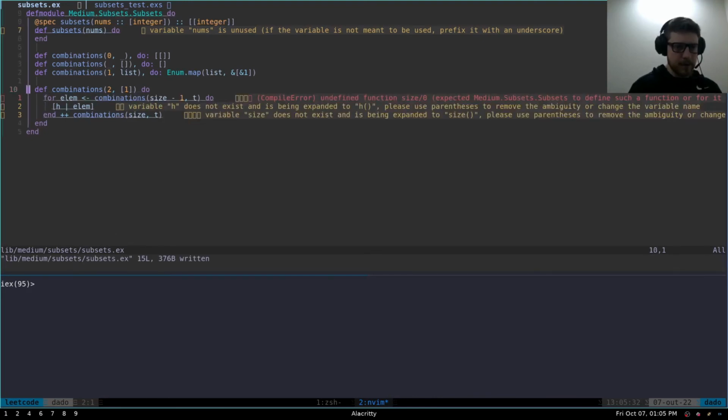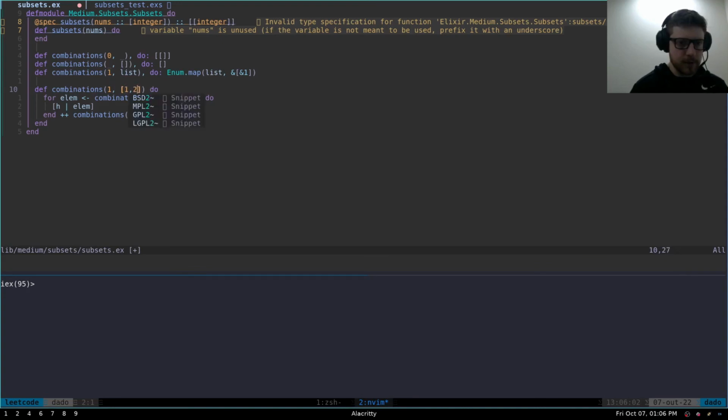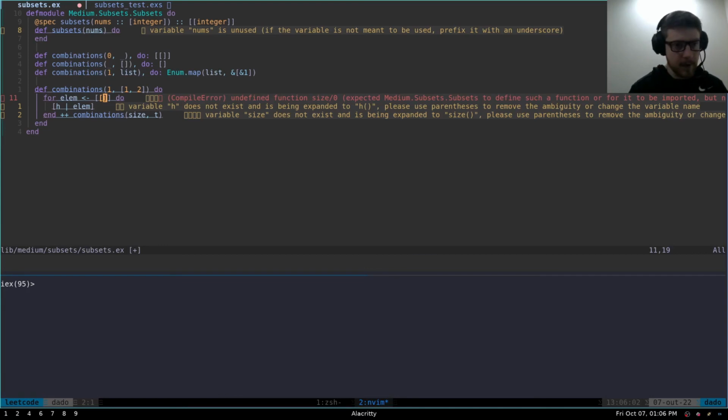Cool. And now I have just one last scenario. Again, this should be size, this should be head and tail. And what if we pass into this guy of size 1 an array containing 1 and 2? Again, this should be size 0. Size 0 is gonna come here, so it's gonna contain a list containing just this here. So it's gonna enter once and just put our head here.